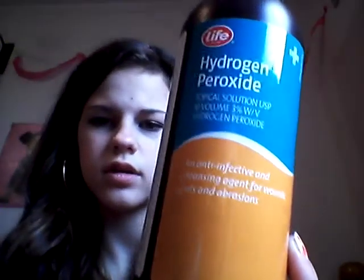I don't know, this is an anti-infective and cleansing agent for wounds, cuts, and abrasions? I'm sorry, I probably mispronounced it. So, seriously, that was on both ears, and it was really, really bad, and I was really, really scared.